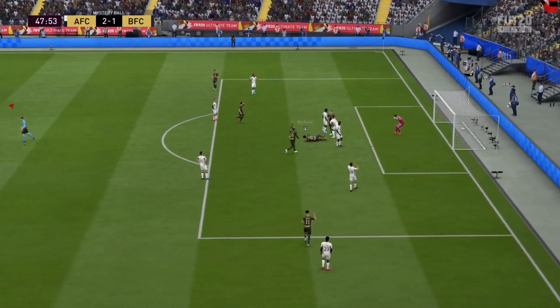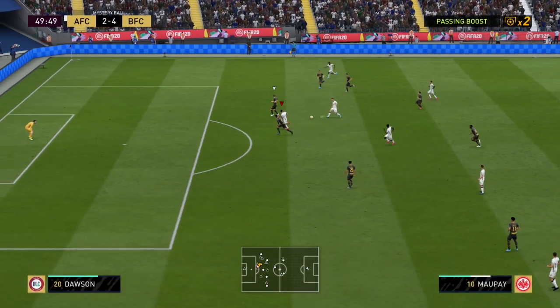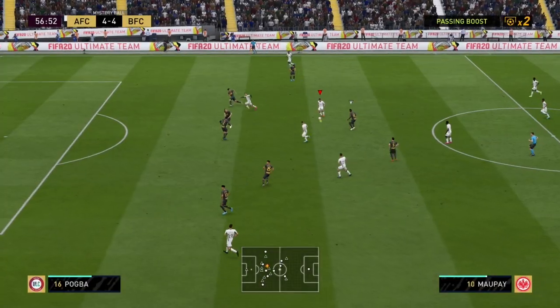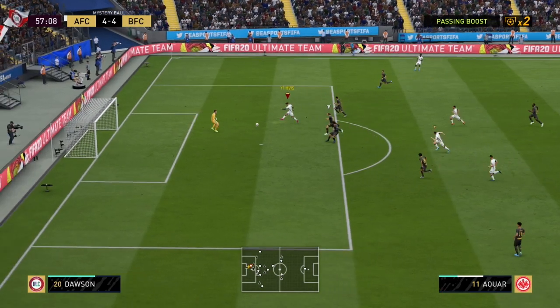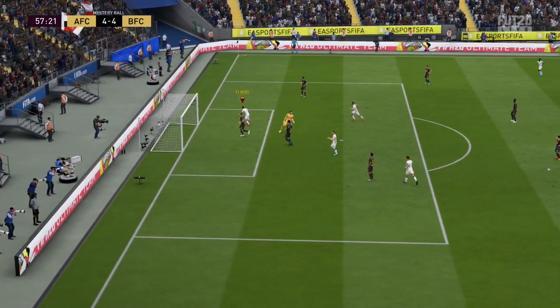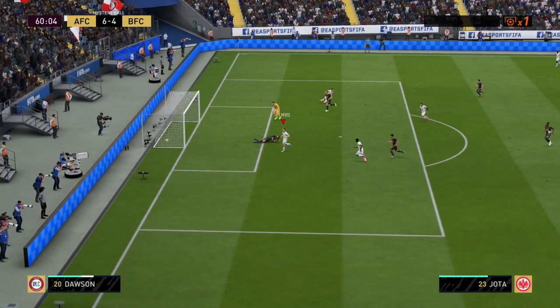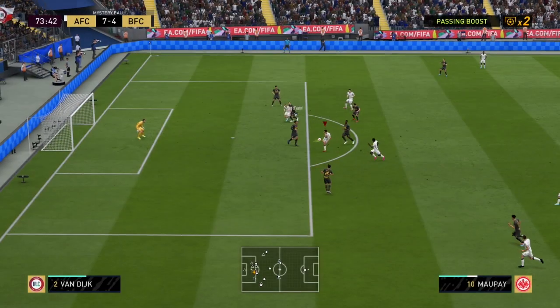But this guy had Pogba, Van Dijk, Drogba all on the field, all the loan players who were using him. But Mopai gets us back in front. What a player he is. Passing boost through to Aula. We get 2 bites again. We're getting some lucky bounces, I must say. And another sweaty. We're 7-1 up. We're cruising in this game.